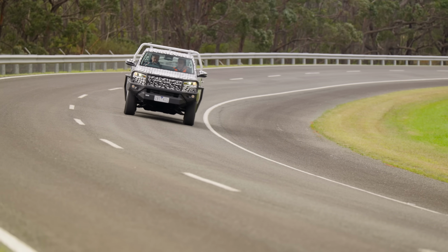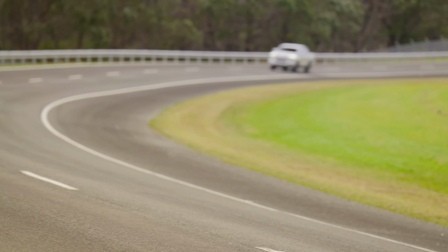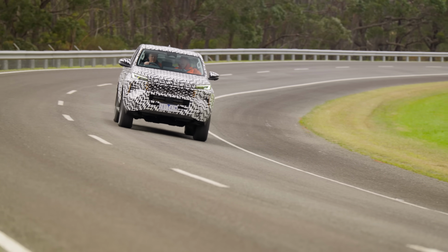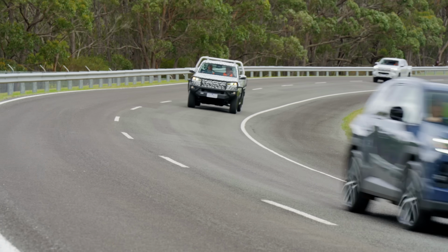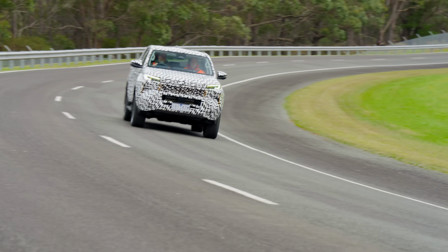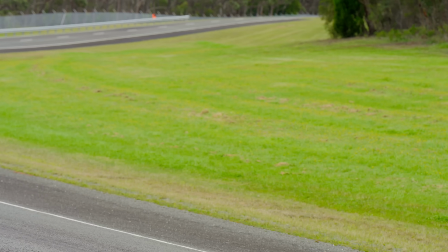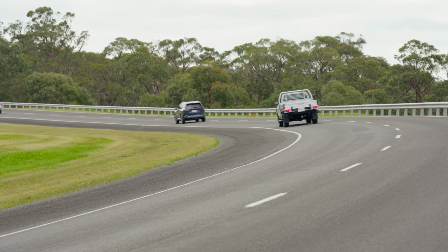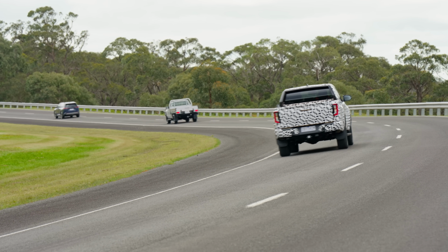But the biggest difference is the steering. The brand has moved from a heavy hydraulic steering system that took a fair bit of arm work in the previous model to a new electric steering system that makes it a lot easier to drive and less of a handful to change directions or to park. Now that's great for urban duties and highway stuff, but might be an issue for off-roading, as I'll tell you about soon.